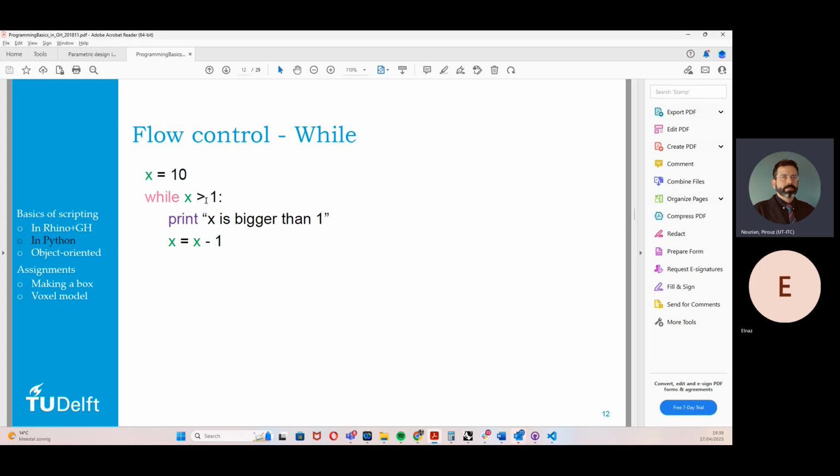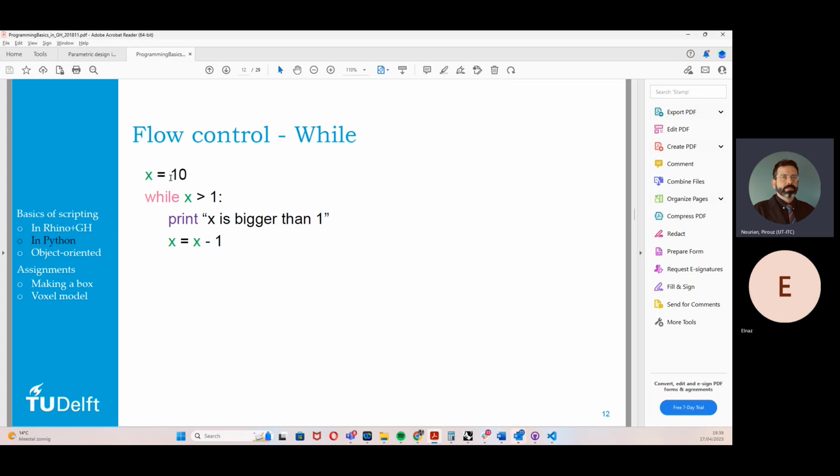While x is larger than 1, print x is larger than 1. Then afterwards, subtract 1 from x. Can you guess what this piece of code does? We start with x equals 10, or let x be equal to 10.